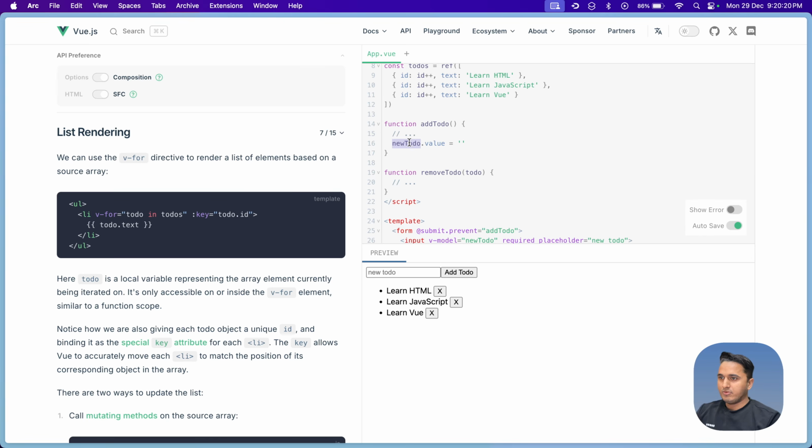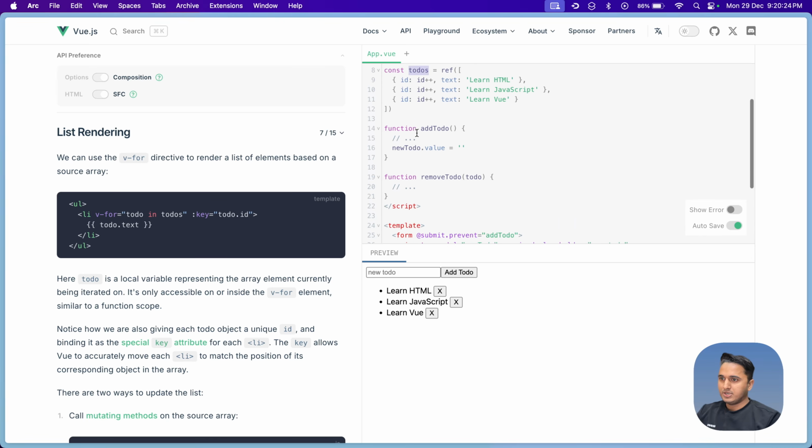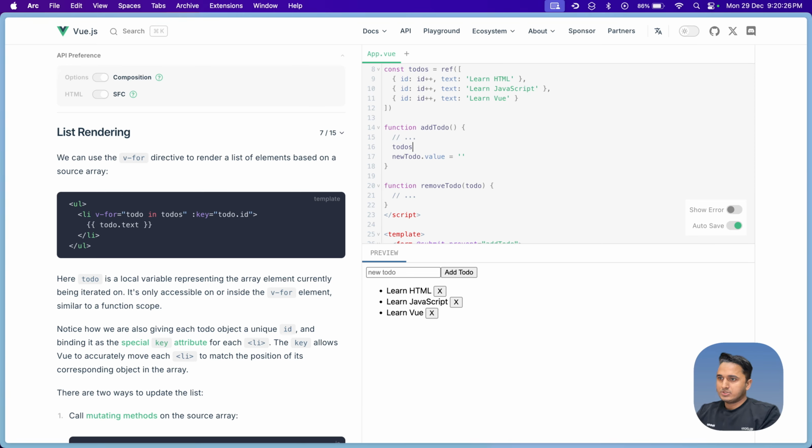Now if we want to add a to-do, we can update the to-do list. Let's say we say todos.value.push, and here we would say id++, and then text could be newTodo.value. So if I say Anuj Singh, let's say, it works, right?